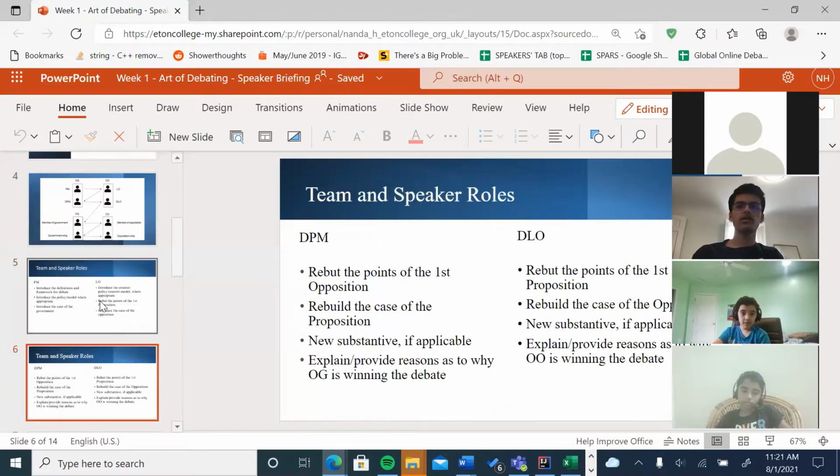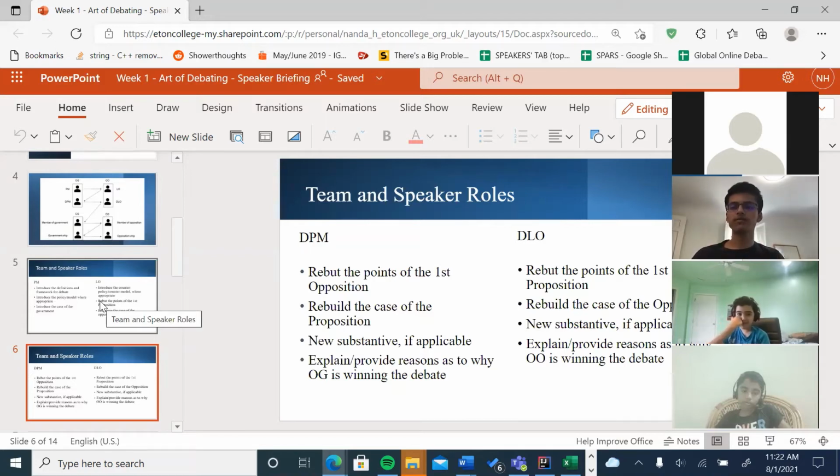The second speakers, or the deputy speakers, respond to the previous points made by the speaker on the opposite side. And then secondly, the unique job that they have is to rebuild the case of their first speaker. Because undoubtedly, your first speaker made points that were responded to by the other side. And so you need to deal with those responses to make sure that your first speaker's arguments are still standing. So you need to explain why those responses don't hold, or explain why actually it only dealt with part of the argument and this whole other argument is still standing.